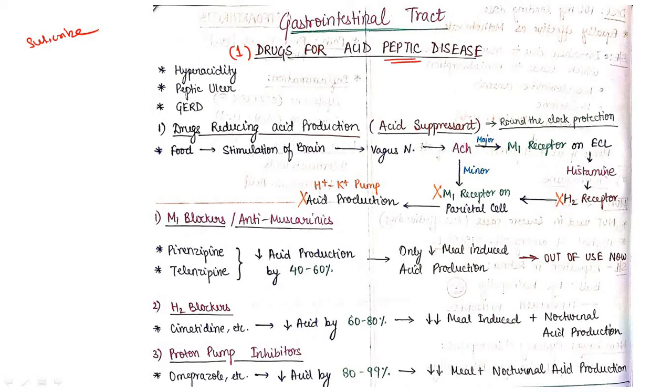Starting directly with the drug, here you can see the pathology behind that. Food causes stimulation of brain and vagus nerve, which causes increased acetylcholine enzyme that acts on M1 receptor and histamine release. This finally leads to stimulation of parietal cells, then there will be acid production. So this is the basic pathology - there will be increased acid production through acetylcholine and histamine pathways. We will target these sites to inhibit the increased acid production.